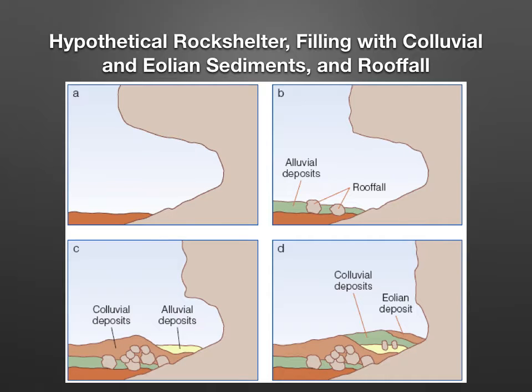There's another trend, though, that I want you to notice here, and that is, let's just suppose you show up at time D. Let's say time D is now, and you arrive at this place, and there's a nice archaeological site back up there on the colluvial and Aeolian deposits. You've got preserved basketry and stone tools and ash and charcoal, and you're really excited as an archaeologist.